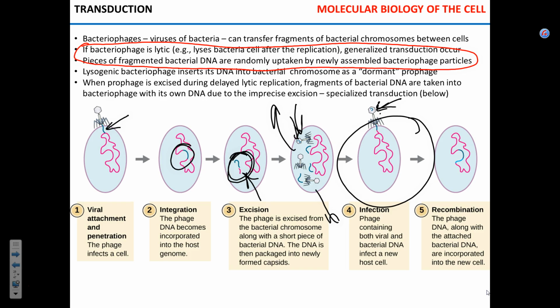Now this phage, the one that introduces its DNA into the bacterial cell and the DNA gets inserted into the genome, is called lysogenic. Which means it can produce lysis, but will not immediately produce lysis, unlike lytic phage. Lytic will kill the cell. Lysogenic will probably kill it in the long-term perspective.